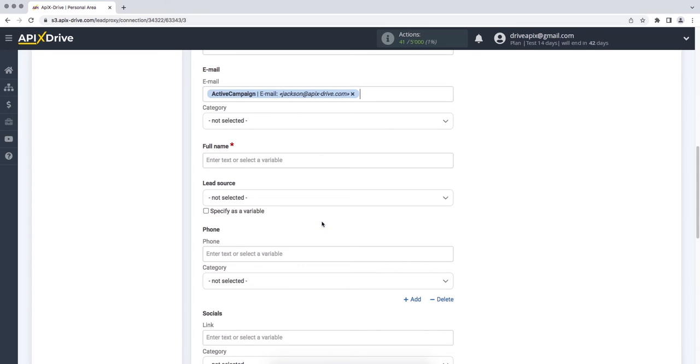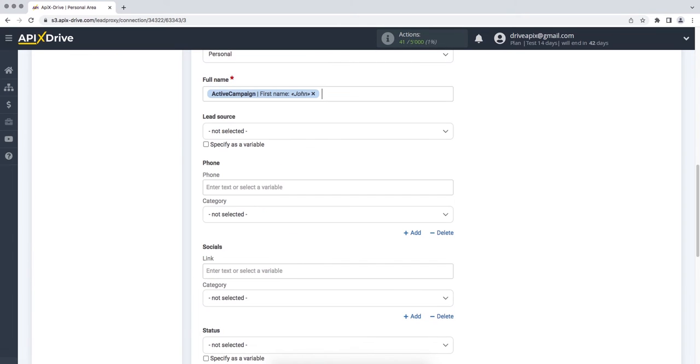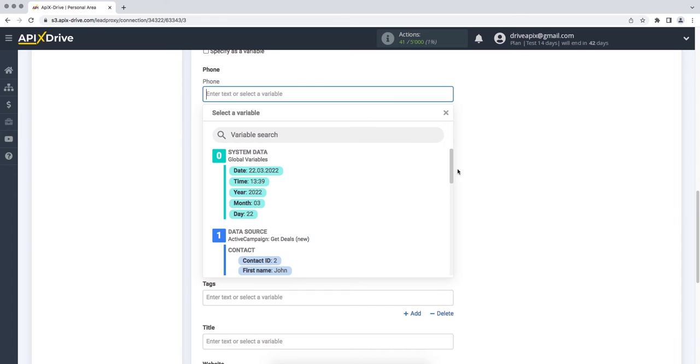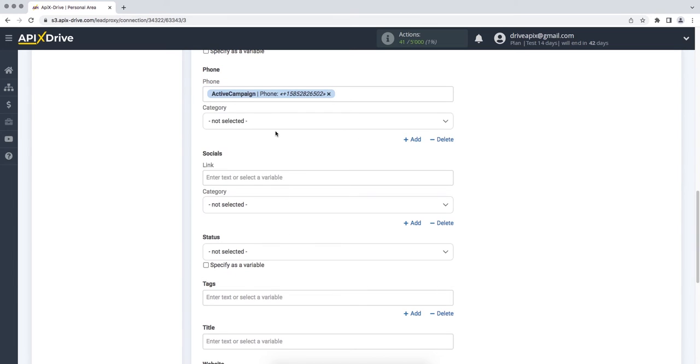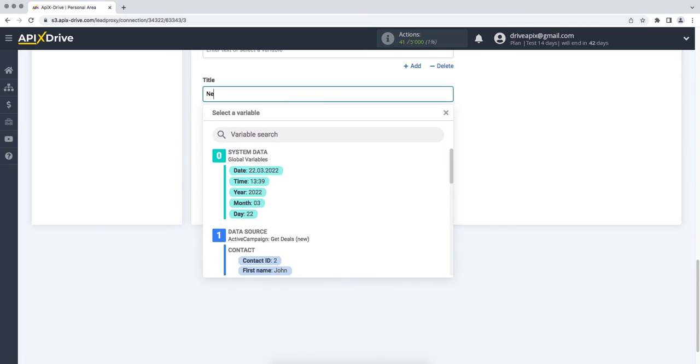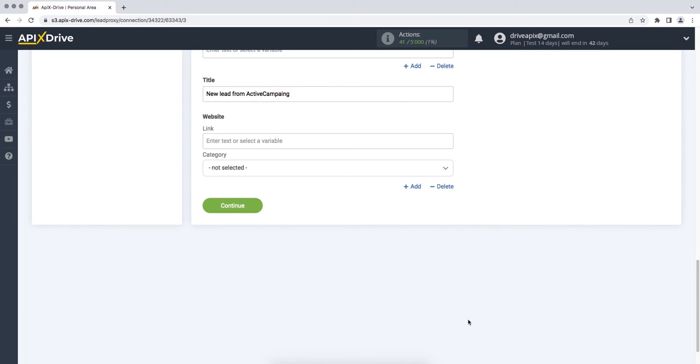Specify category if required. When all the necessary data is assigned, click Continue.